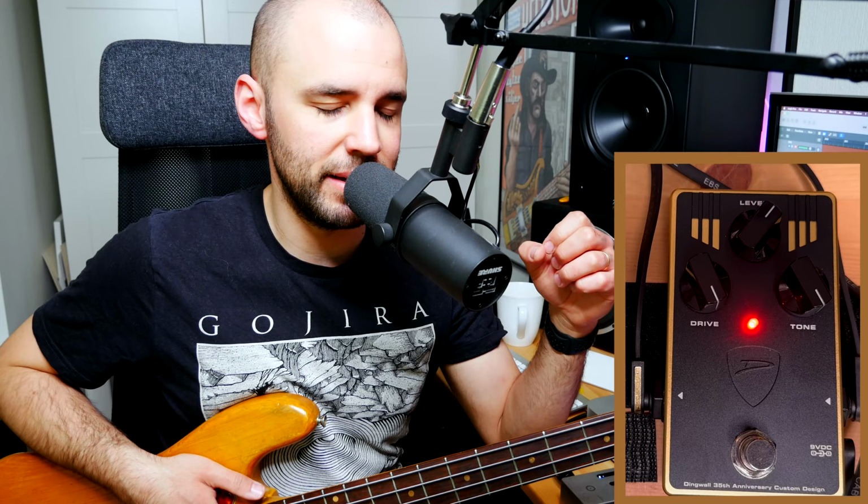I remember, I think it was Rob, who, when he talked about this preamp or this circuit in his bass, said that it started out as a misunderstanding when he was doing the specs for his Hellboy bass. He wrote Dark Glass preamp or Dark Glass something in the bass, and it was misinterpreted as a drive circuit for the bass, which was not what he intended. He wanted a tone capsule, but this turned out so cool, he thought, and here we are, 4 years later, and I'm trying it out for myself.